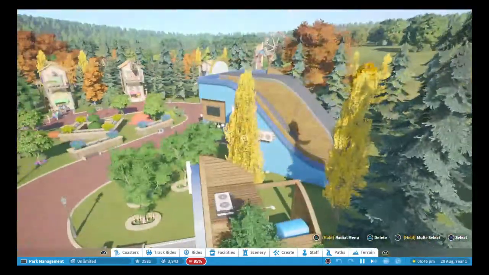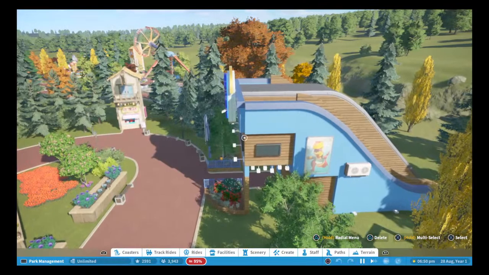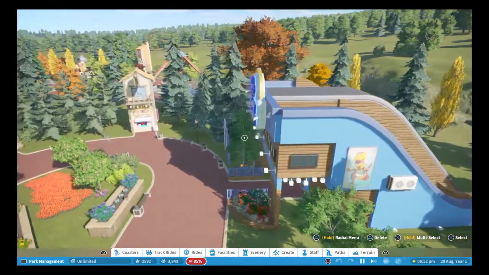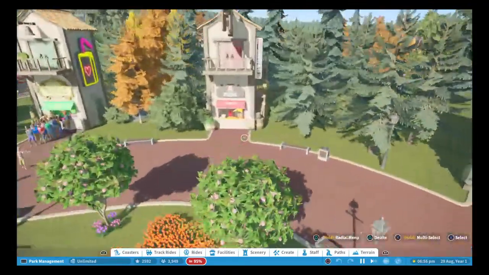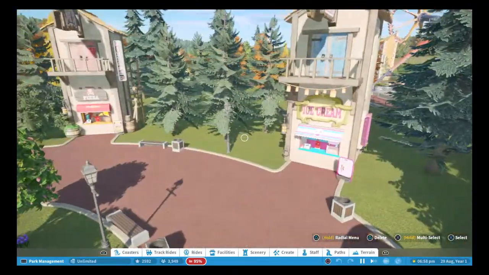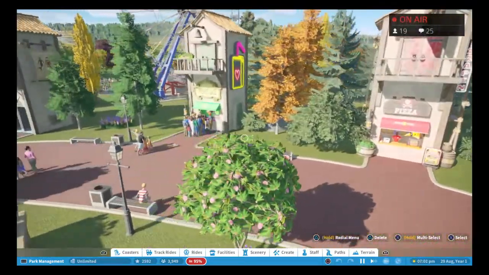Oh, look at the theming. I do like the Planet Coaster theme of stuff, actually. It's really elegant, and it reminds me of soft play centres. I know I'm 37, but I'm still happy to go and play in a soft play area. Boing.